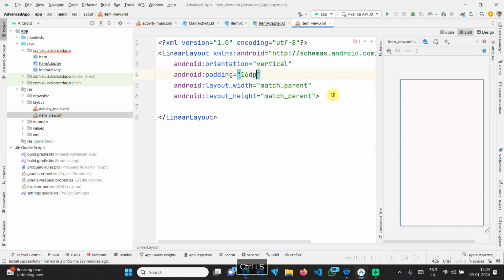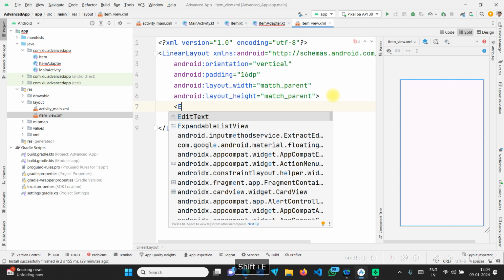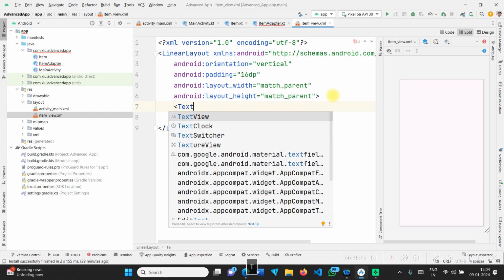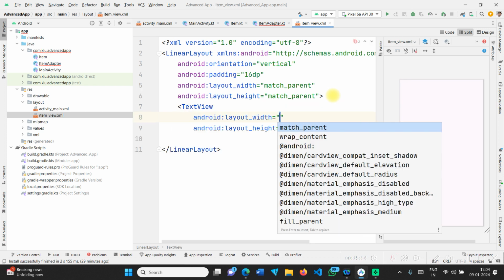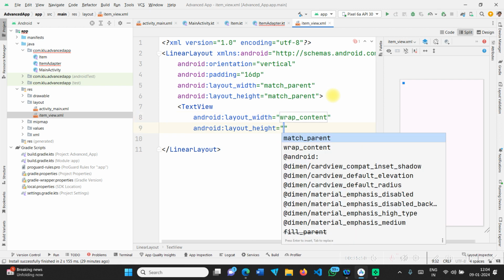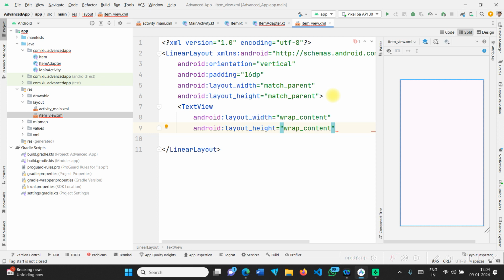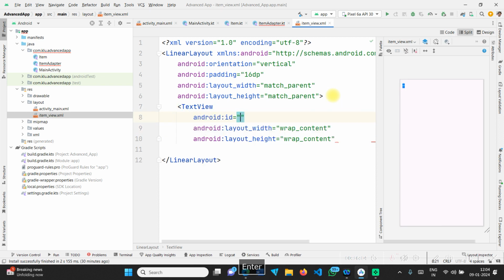Okay. Now I would like to create another thing called text view, not edit text, text view. That is also wrap content, not match parent, wrap content. Next, I would like to give the ID. What is the ID?